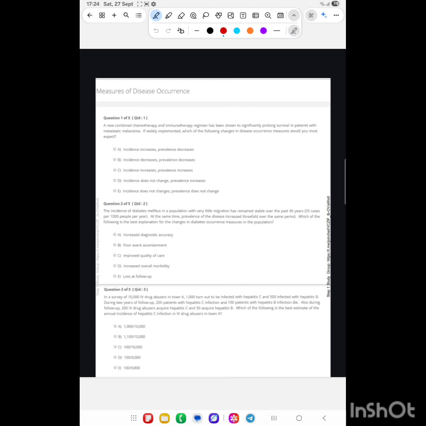Numericals are always preferred to be done in the last section of the exam, so that you will get 5 to 7 minutes. You should spare 5 to 7 minutes for this numerical based question. Make sure you study all the types and all the formulas. Then read the question properly. Do the mathematics with speed, and accuracy is very important in numerical based questions.